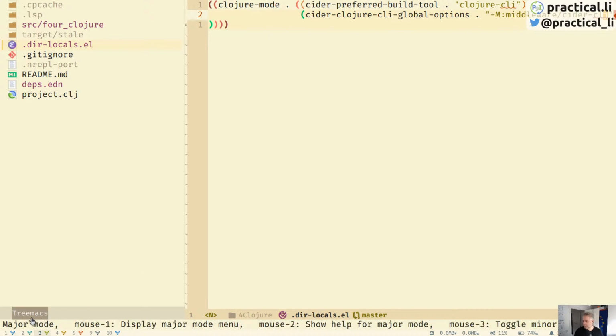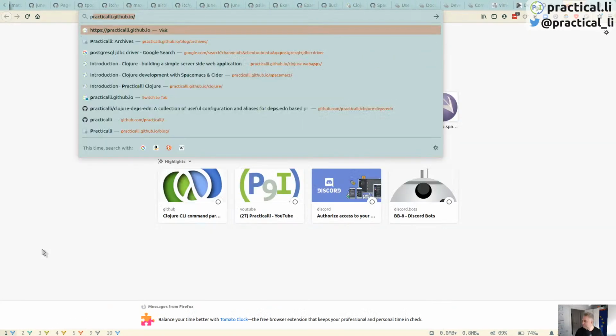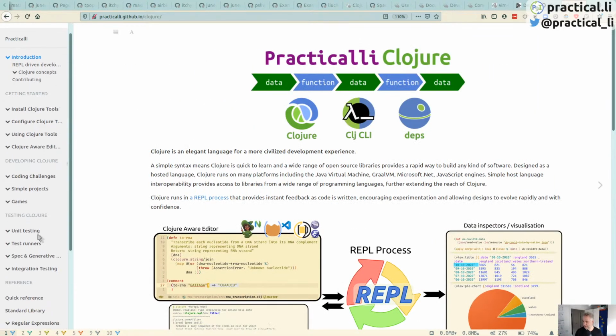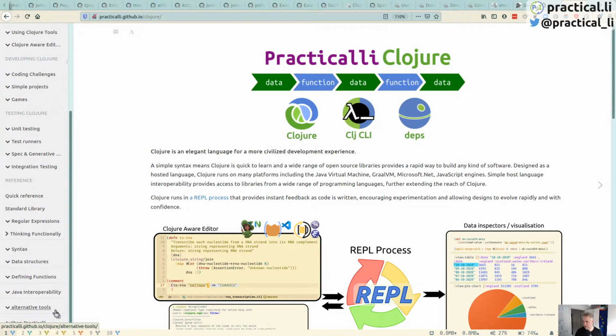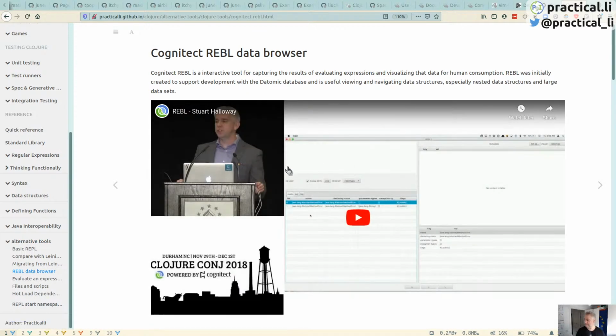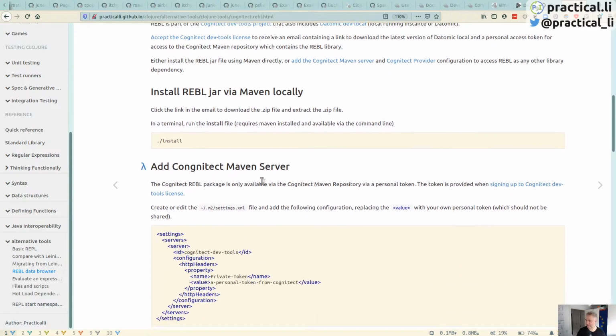and then there's some other ones I want to add. I can basically switch off everything else pretty much except for the steps. So if I go to practically Clojure, and I did this for when I was configuring the REPL, the Cognitect REPL data browser. So you can kind of like run this. I wanted to run this with cider, so you can run it from the command line. It works straight away, more or less, once you've got it installed.